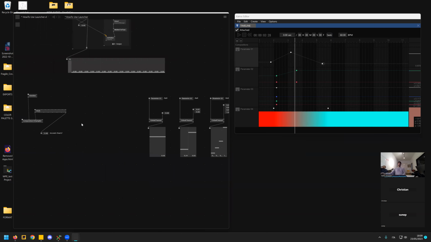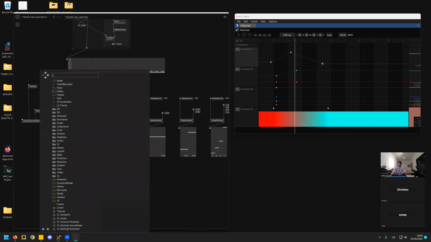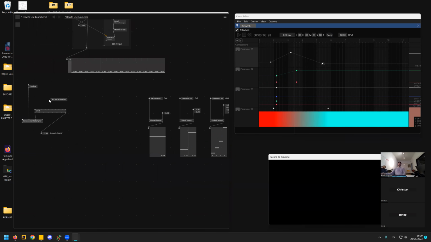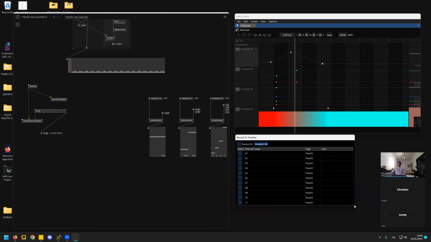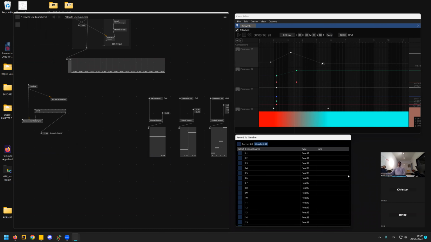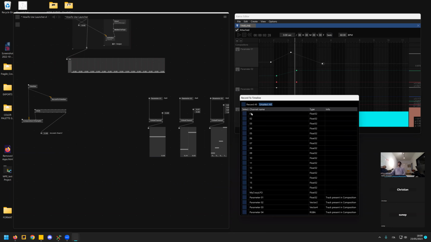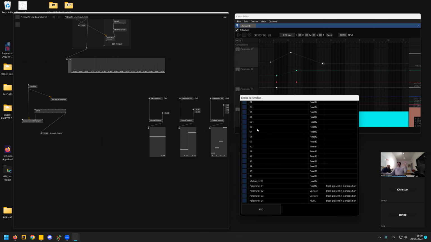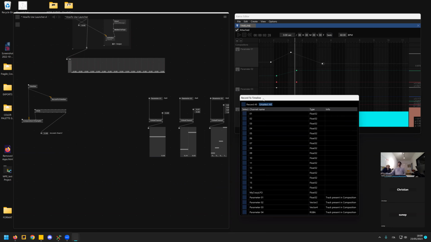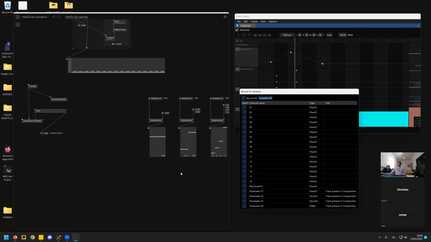Another cool feature is this record to timeline node, which opens up a new window here, which basically shows me all the available global channels which are in our patch.